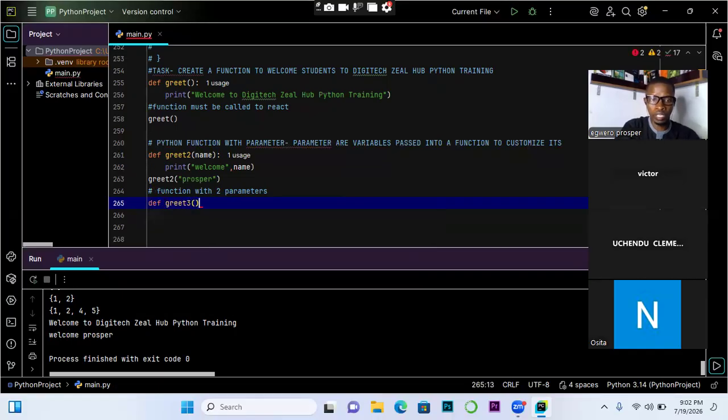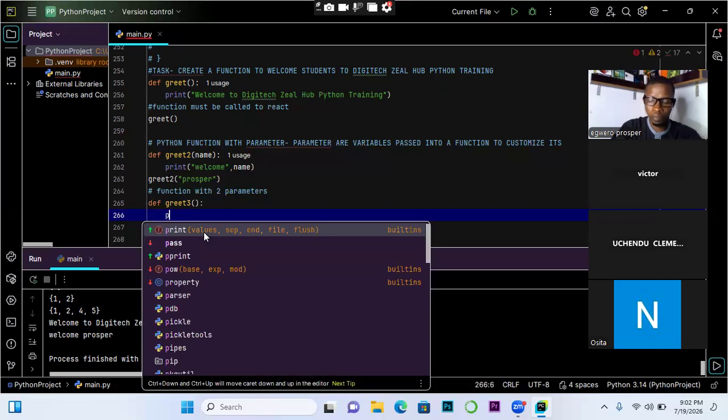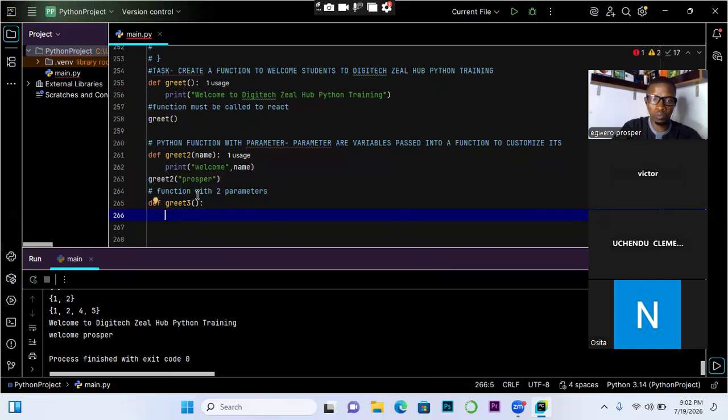Open your parenthesis bracket, then colon, which is representing your calling brackets as against other programming languages. Then here, remember that we have to supply the 2 empty containers because we are going to supply 2 inputs. So the first one, let's say first name.